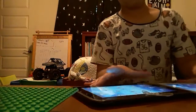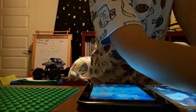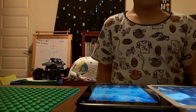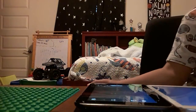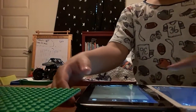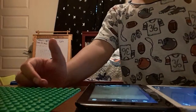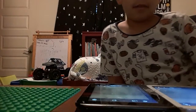Okay guys, I'm gonna put it right here. Now for the specs. Oh look, there's something. But the Tab 3 is a lot bigger. Okay, camera? Should be the Tab 2. Yep. They both have two front facing cameras. But this one has more RAM.